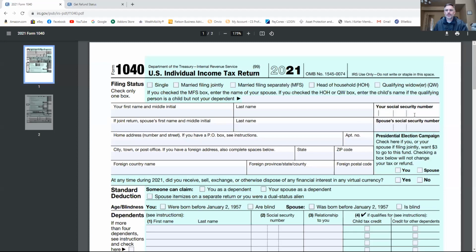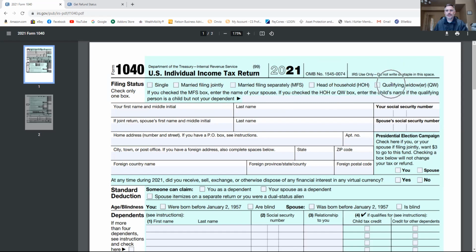So where are you going to find your social? Your social is right here in the upper right-hand corner, and you're just going to type in the social. I usually use the first person listed on the tax return to put in on irs.gov. Then right up here on top is your filing status. A lot of times people get confused with head of household versus married filing separate or single. So you want to come to the top of your form and see what your filing status is if someone else prepared your tax return. Whichever box is checked, this is what you're going to put into the software.